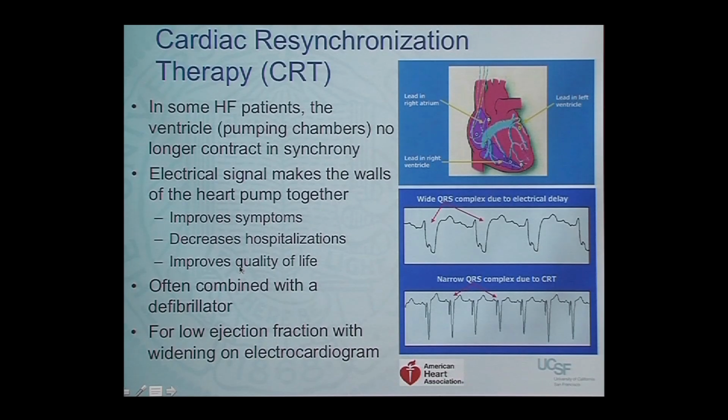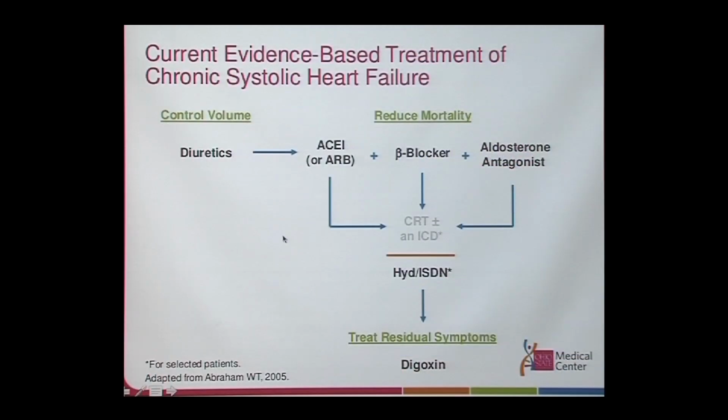So cardiac resynchronization therapy puts one pacemaker lead in the right ventricle here, and then another one into something called the coronary sinus, which effectively leads it to the left ventricle. So you get pacemakers that can pace at the exact same time from opposite sides of the heart and really get the whole heart to squeeze together. It can improve symptoms, it can reduce hospitalizations, and improves quality of life. Often it's combined with a defibrillator. So you might have something that both does this resynchronization, but then also can shock the heart if it goes into a dangerous rhythm. So this is just a chart I found from another heart failure presentation that basically outlines our approach.